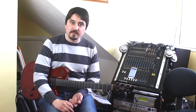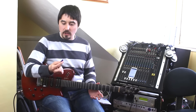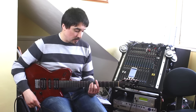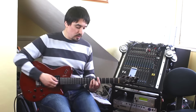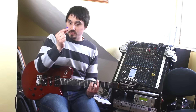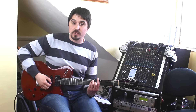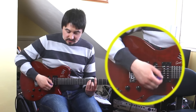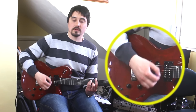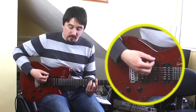Now the next thing I want to cover in this lesson is getting different sounds from these chords, mainly coming down to a little bit of plectrum technique and a little bit of left hand technique as well. Let's look at major chords first of all — we'll use major chords for this and we might get some minor ones in too. So with A major, we don't have to always strum all six strings. We can choose where we're going to hit the chord — a little bit more on the upper strings, or more focused on the lower strings.